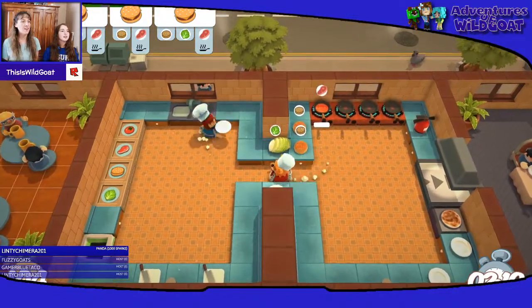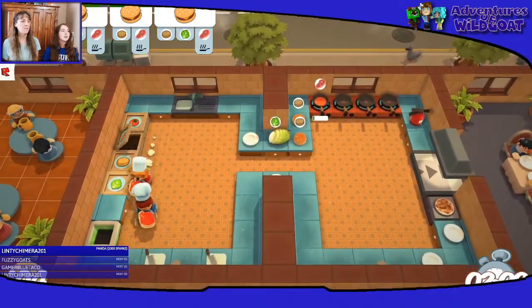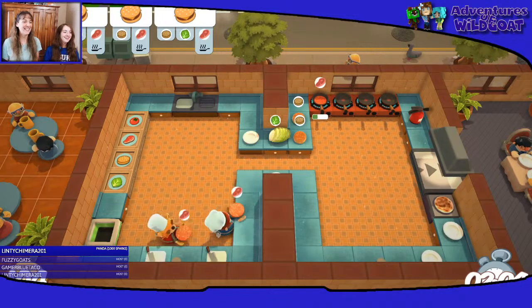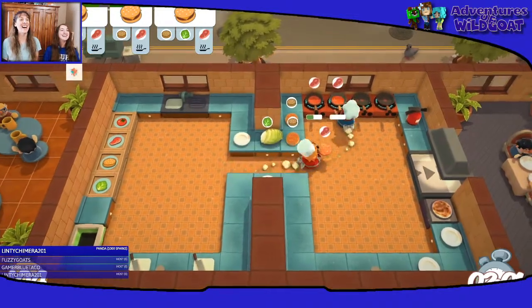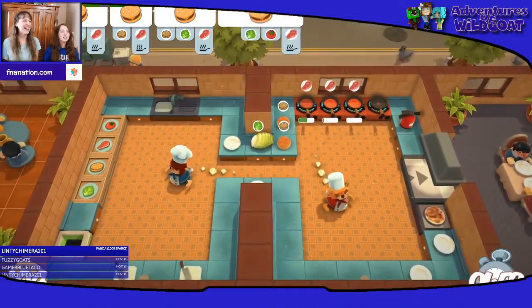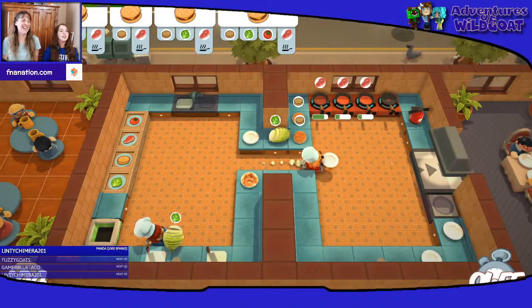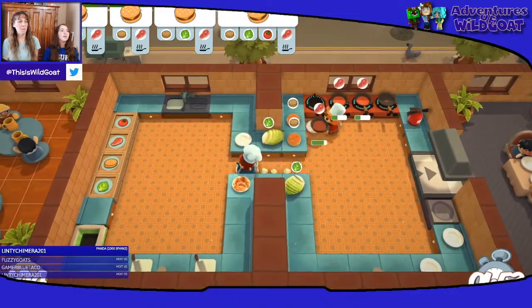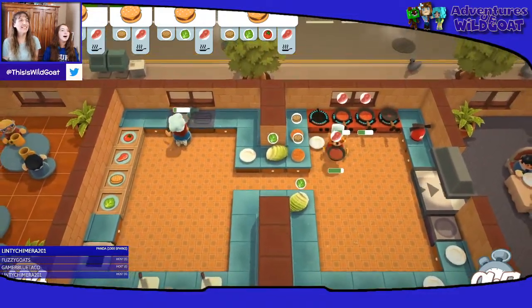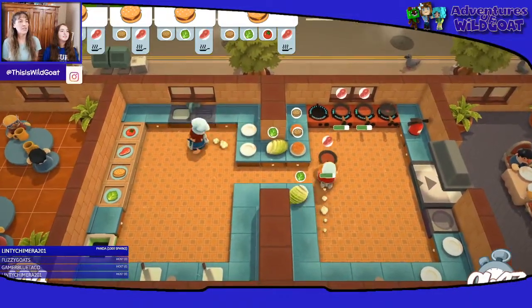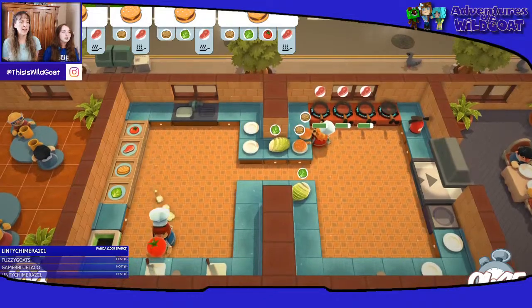They totally are. Ooh, here's a plate. Meat. Oh, you're gonna do meat with me? Stop it! Let's go. We got this. Excuse me. Okay, I'm good. You can go. This is awesome. I'm off to the side. I'll get that. Oh, no. Oh, no. Don't burn the meat. Don't worry. We just need a lot of lettuce, don't we? I wish I could stack these plates. I'm gonna get a tomato ready just in case.